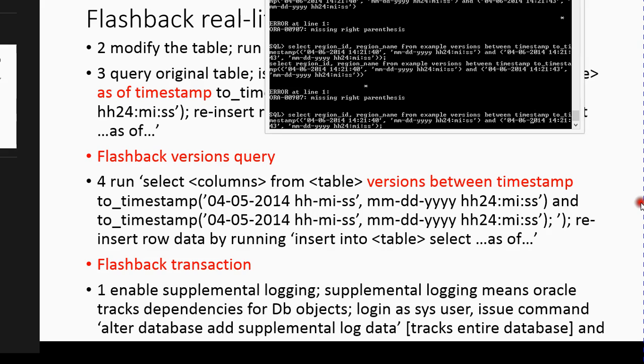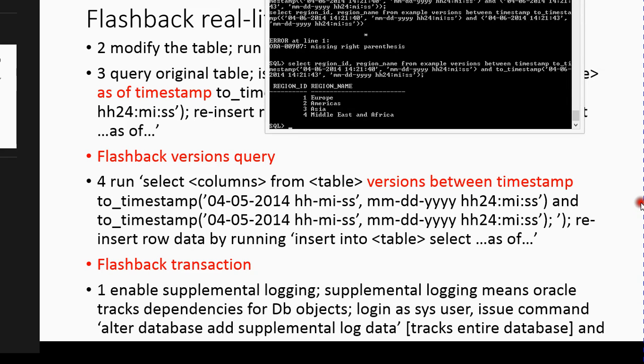This is the same problem that I kept having while trying to run this. It's missing parentheses. And to timestamp. There you go.